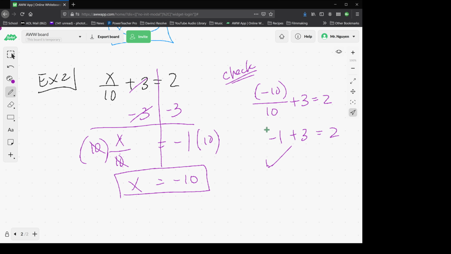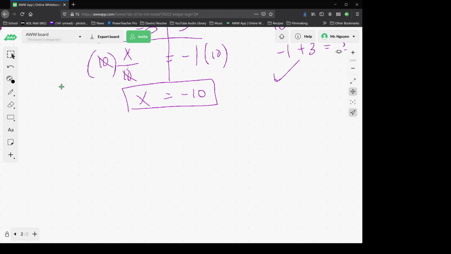Again, I really advocate the check so that if you did something wrong, you can go back and look at your structure. The structure is really, really important. That's why I'm really stressing, get the right structure. Know that you're supposed to do the same thing to the left side and the right side whenever you work something out. Because if you have the structure and you check your answer and it's wrong, you can go back and look at the structure to see what's off. And it's fairly easy to identify something being off just by looking at the structure.